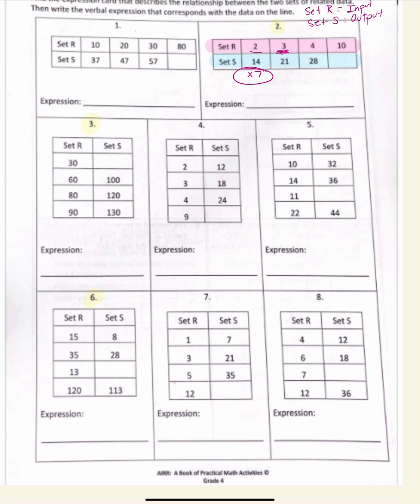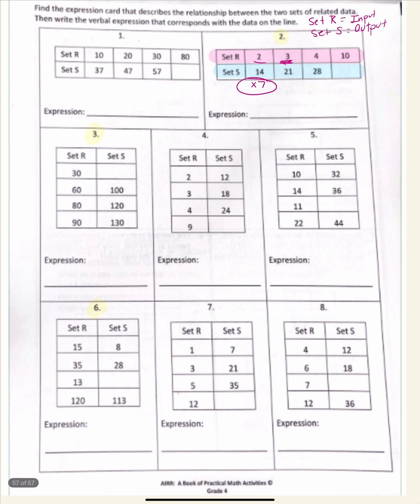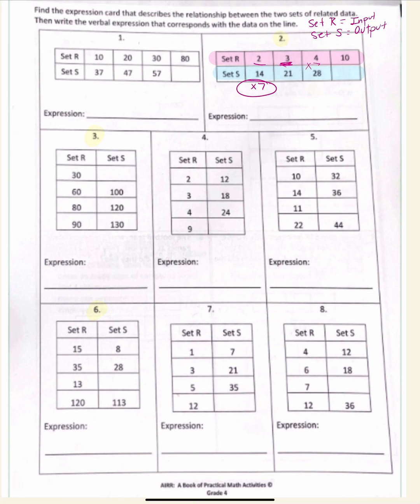And we can keep trying it. If we're saying it's times 7, that would mean right here, we're doing 4 times 7. Well, what is 4 times 7? 4 times 7 is 28. So that rule is still applying. So in this space right here, we would still be doing times 7. So what is 10 times 7? 10 times 7 is 70. So you just filled in that blank.